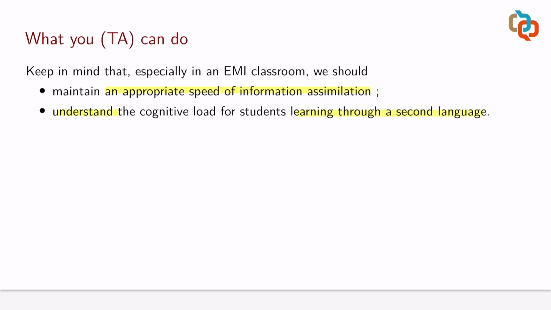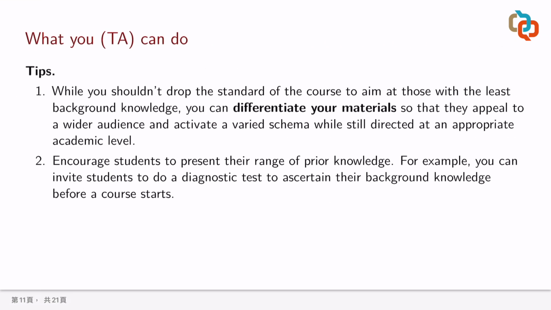Here are some tips that you can follow. Firstly, while we understand you shouldn't drop the standard of the course because of the students' backgrounds, you can always differentiate your materials such that they appeal to a wider audience and activate a varied schema while still being directed at an appropriate academic level. Secondly, encourage students to present their range of prior knowledge. For example, you may invite students to do a diagnostic test before the semester begins to assess their background knowledge.